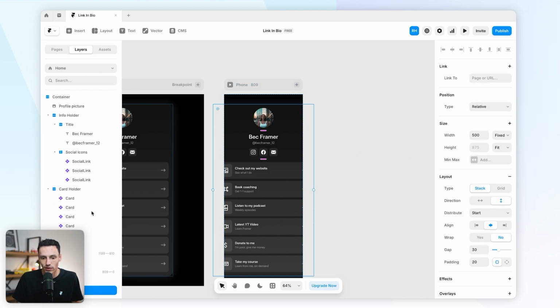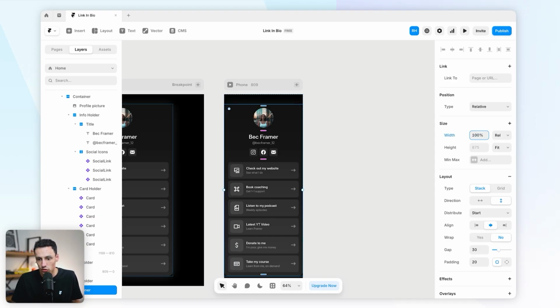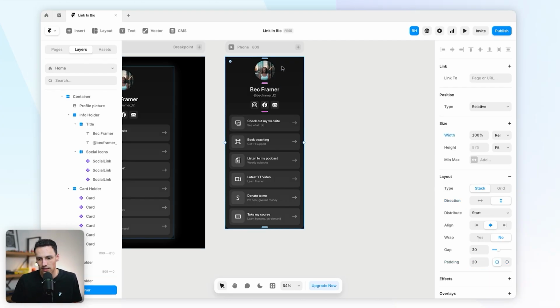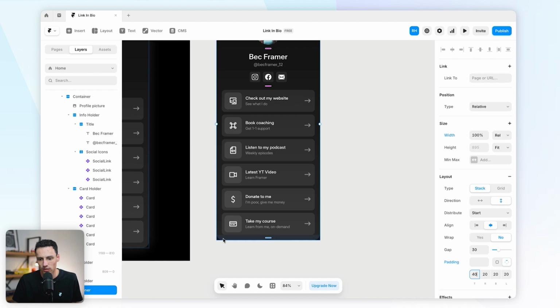And you'll notice it's going a little bit too big. But this should be an easy fix. All I'm going to do is set the width of this container to be 100%. So it's going to take up as much space as it can on our phone breakpoint. And we actually don't really even need the top and bottom padding if we don't want it. So what I could actually do is just remove that padding completely. And maybe inside this container, we actually just increase the top and bottom padding. So we might want 40 on the top, but maybe on the bottom, it doesn't really matter.